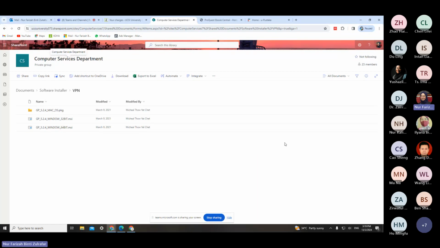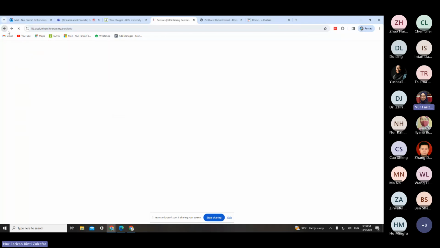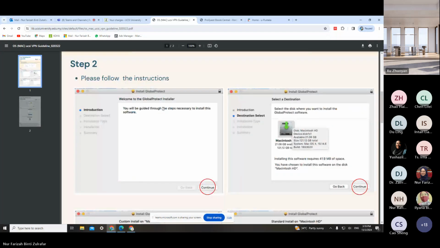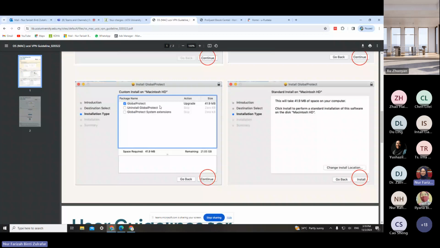They have instructions over here, so you just follow them. For example, if you are using Mac OS, you just click here. We already provide the guideline to install, like I showed you earlier. Just follow the instructions.